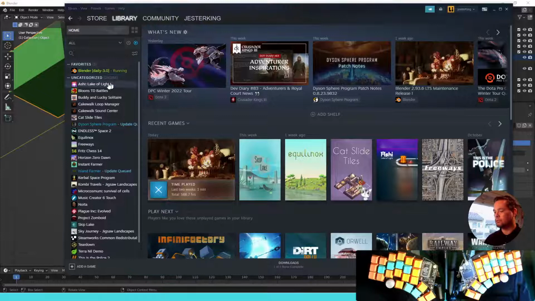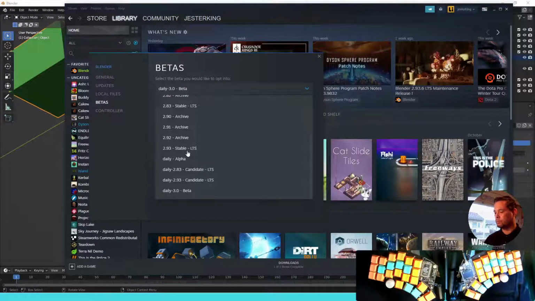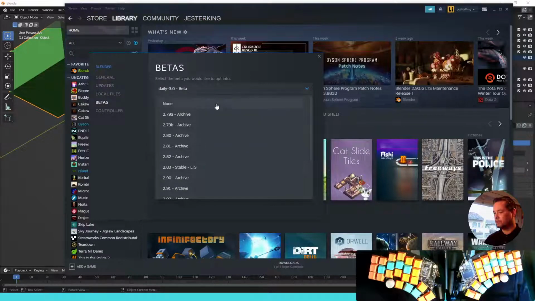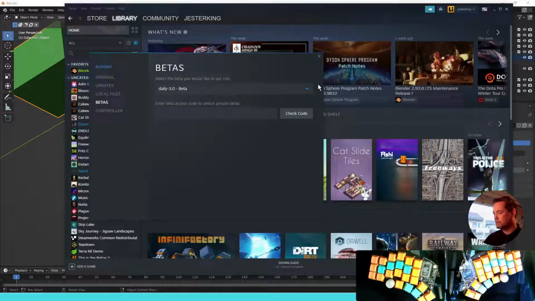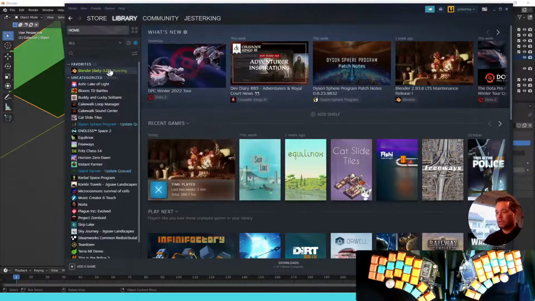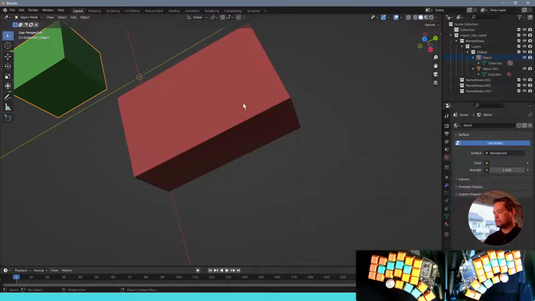Yes, so it's Daily 3.0 is what I'm on. Yeah, so I'm on this beta. There are lots of things to check from, and these are the things I actually have been working on. I was working on also for a while to get this organized. So it's nice to see that still being continued. So the importer itself works, at least with this very simple case here.